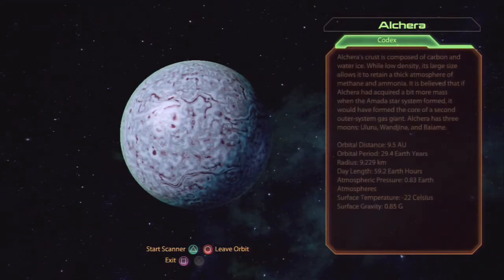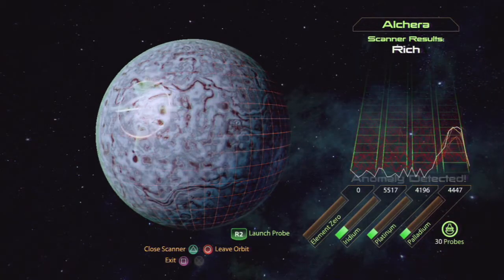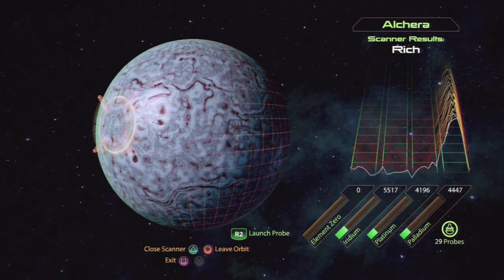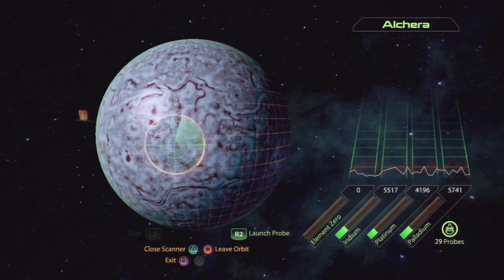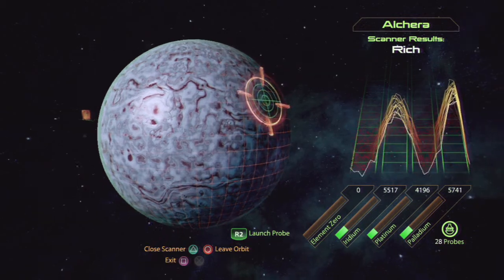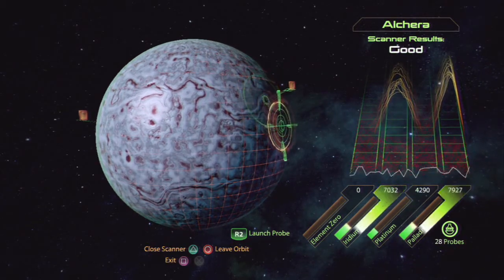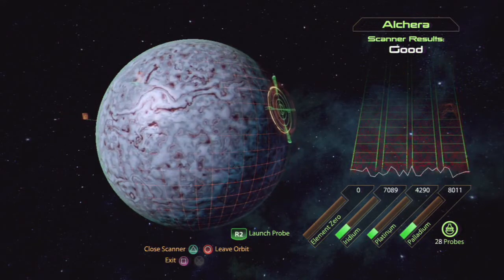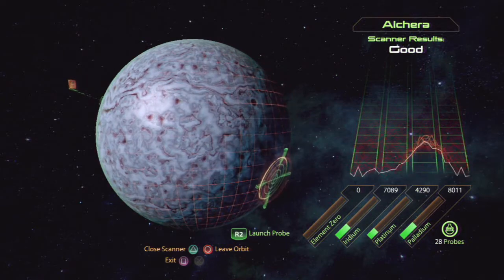I have detected an anomaly. Probe away. Something on our sensors. Okay, I know there's something on the sensors, but this is a rich planet, so we're gonna just quickly mine this a bit. And if I remember, I'll cut this section out of the video. If I don't, I'm sorry, guys.